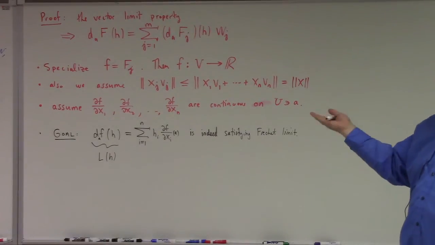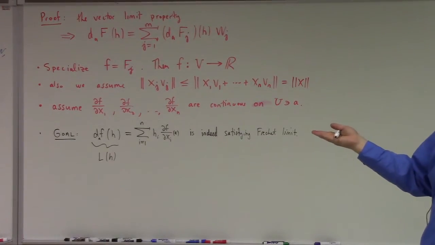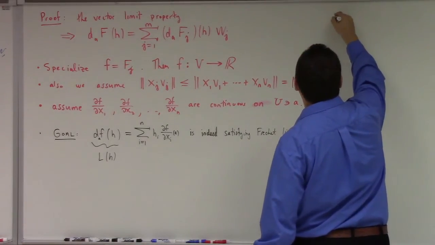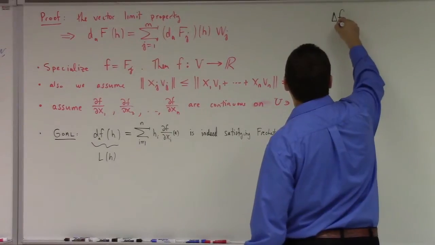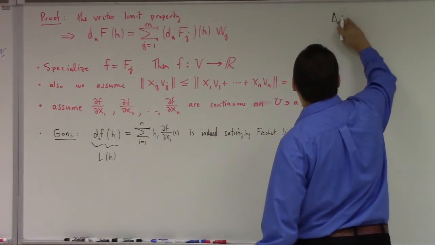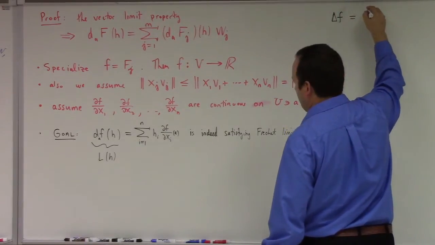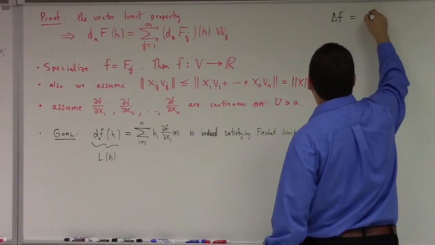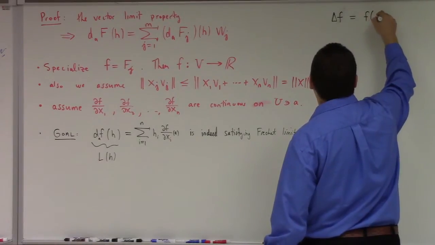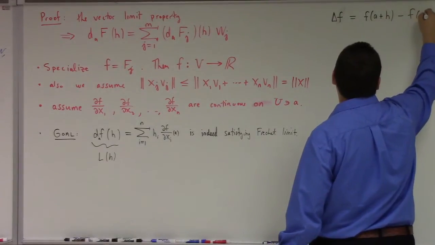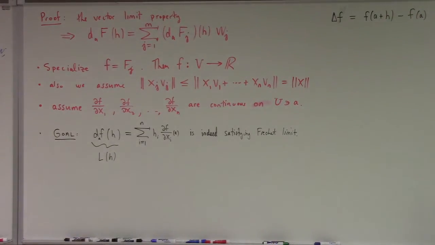The question is, does it satisfy the necessary difference quotient, right? So what should we look at? What we have to investigate is the change in f at the point A. Let me just call it change in f. Edwards has a more specific notation for the change in a function at a base point, but I forget it, so let me not try to do that. So f of a plus h minus f of a, that's the thing we're trying to understand as deeply as we can.